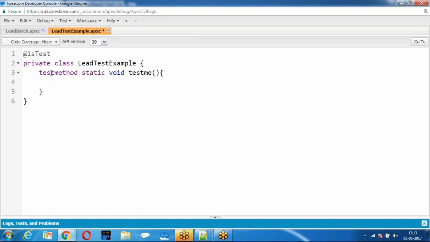I can also write the test class with the keyword called testMethod. Now I am creating a sample data.